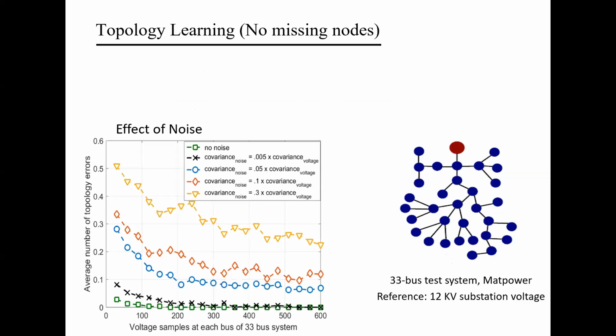And this is one particular simulation on a tertiary bus test system. Note that when we do the analysis, it's based on linearized power flow, but when we run simulations, we actually consider nonlinear power flow. But it is not surprising the results would extend easily, because the deviations between linear and nonlinear power flow, when the injection deviations are small, the voltage deviations are also fairly small. So the power flow results would match, and hence the learning algorithms also work.